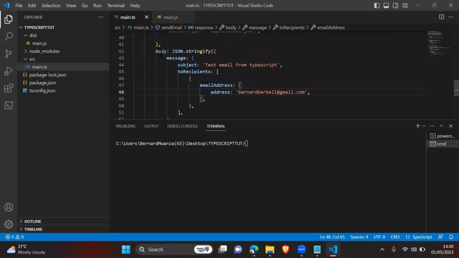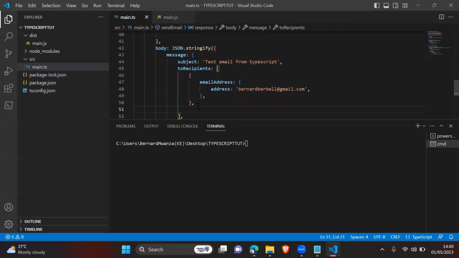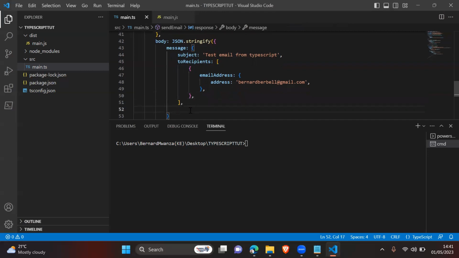And now you can see that we have body. So as part of the message block, we have the body itself. So here, where we have this one, inside the recipient, we're going to add something else. Sorry, not inside the recipient, but just under recipient. I'm going to define the body of our message.